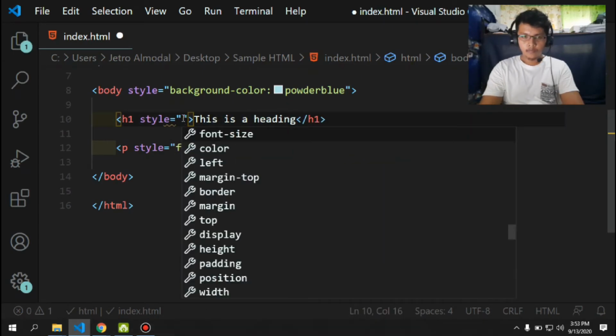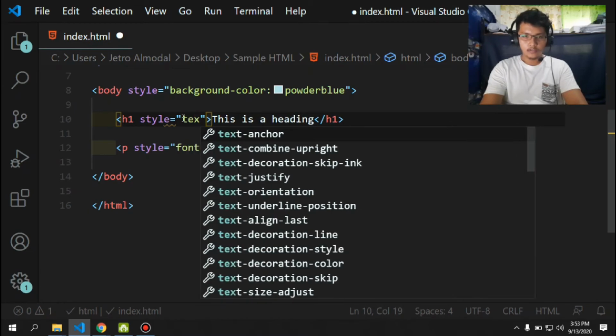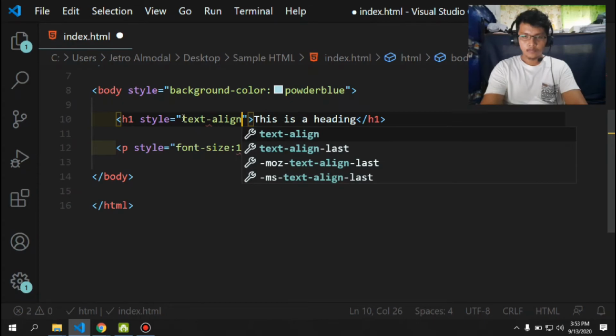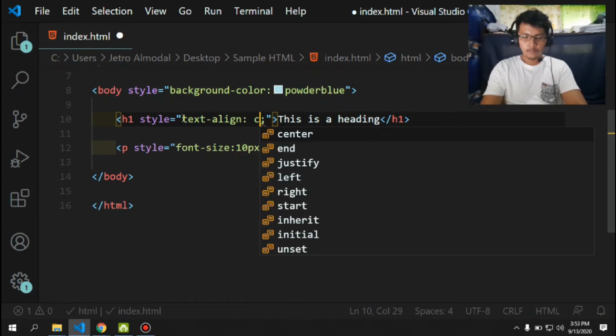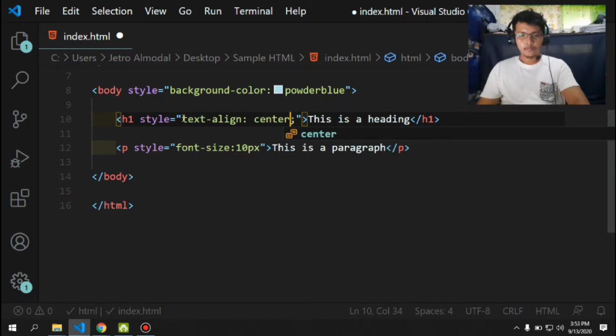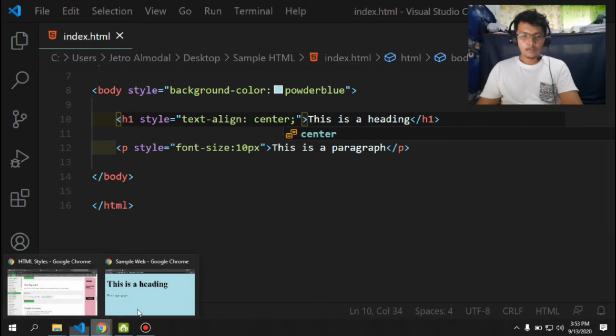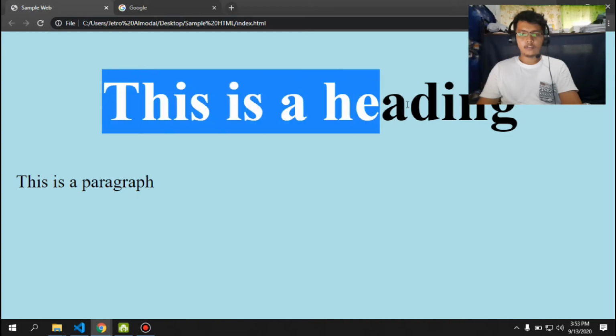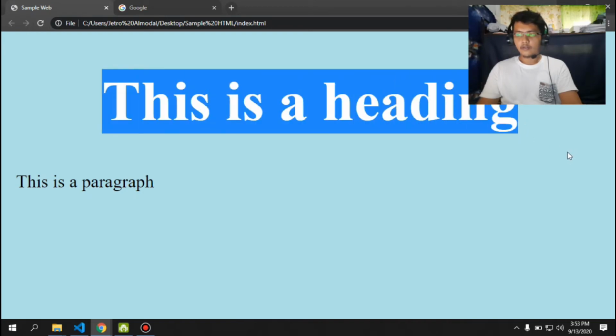So let's add text align center. Let's see this. So our content, this is a heading, is centered already.